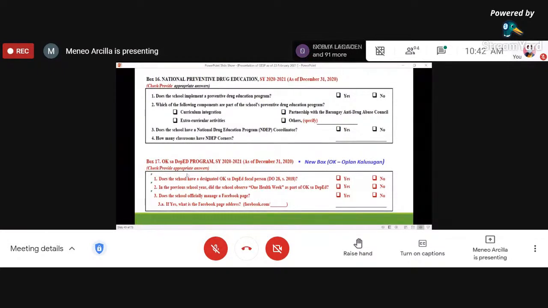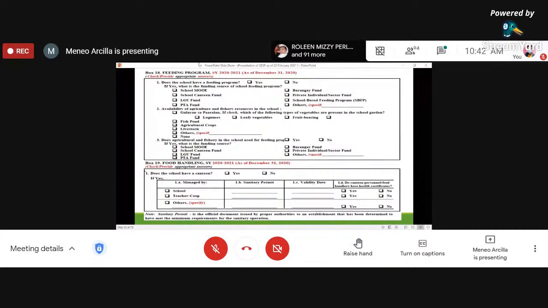So questions here: does the school have a designated OC-adapted focal person per Adapted Order 28 series of 2018, down to 3.8? Number 3, if yes, just answer what is the Facebook page address. Hinihingi na rin ditong Facebook address. Okay, so self-explanatory pa mga ito. Also, box 18 on feeding program. We have this in the previous school year BEIS form.